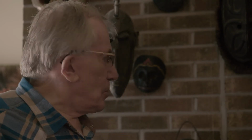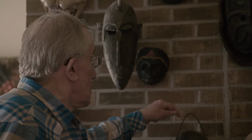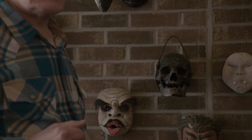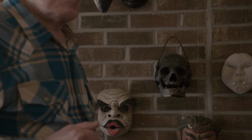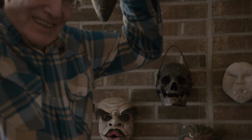I have another one in the library. And so a friend of mine who's a doctor looked at it, and he said it's a young Japanese soldier, this skull. And my doctor friend looked at the connection of the bones, and he says, yes, it's certainly a skull of a 20-year-old young man.